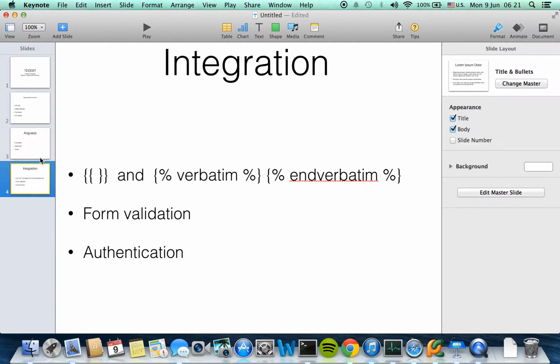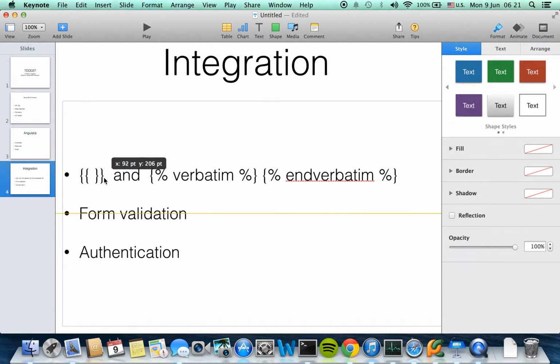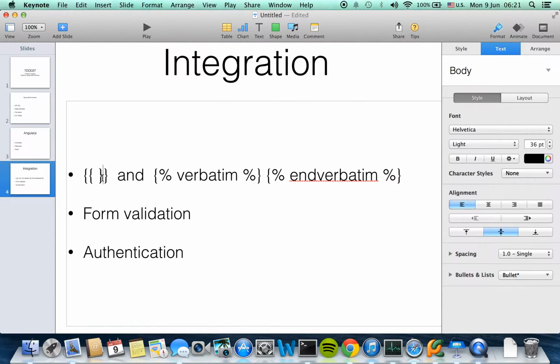Well, for the integration details, there are some small conflicts. For example, in the Django template system, they use these double brackets, but in AngularJS, they use these too. So there are many ways to get around this problem, but I use these blocks.